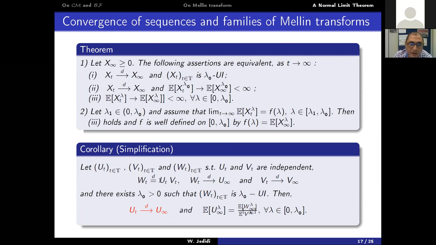Of course, in almost sure mode, this is trivial, but you are working in the distributional mode. You have no classical tools to apply apart from separating them, and how do you separate them? You separate them via a Mellin transform. This is why we needed to introduce this preamble for the second.